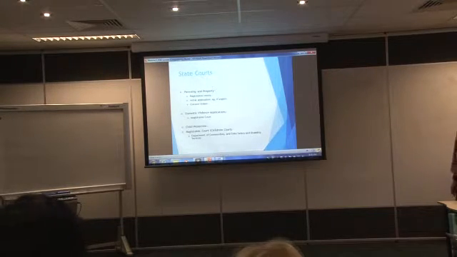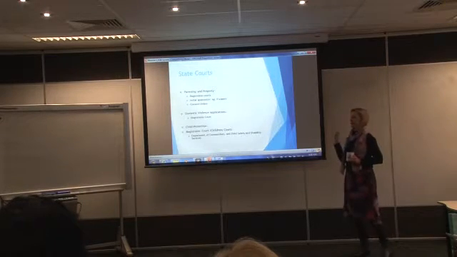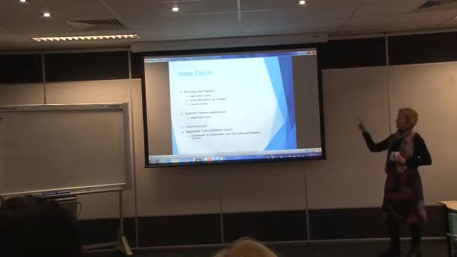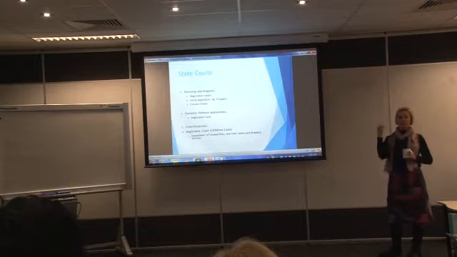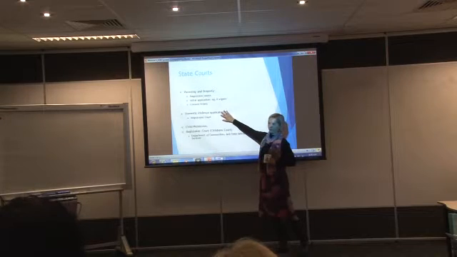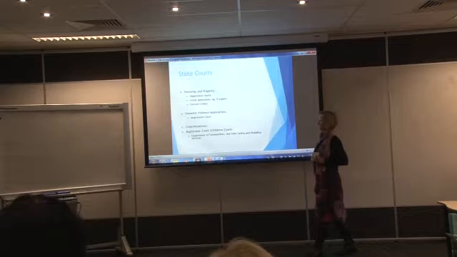Now the state courts are our state magistrates courts. They do a little bit of family law work, but generally in the outer suburbs and in country areas, family lawyers might take applications to a state magistrates court, but they can't have contested hearings in family law. That's children and property. They can also do consent orders where people reach agreement and they want to file a consent order. What they do a lot of is domestic violence applications, which are called applications for protection orders.